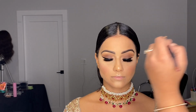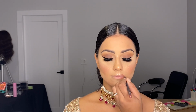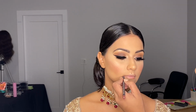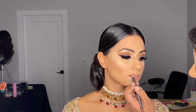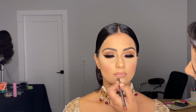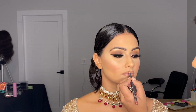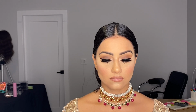We're gonna do her lips now. I'm starting with Hoover. And just doing the outsides of her lips, drawing them out slightly. For her lip color, I'm actually gonna start with Anastasia Beverly Hills in Hudson, which is one of my favorite lip colors. And then I'm gonna take a lighter tone for the center of the lip. I'm gonna take Stripped from Anastasia as well and apply that in the center. The brush I'm using is the Makeup Forever lip brush, which is one of my favorite.